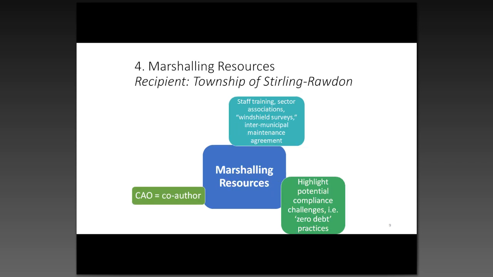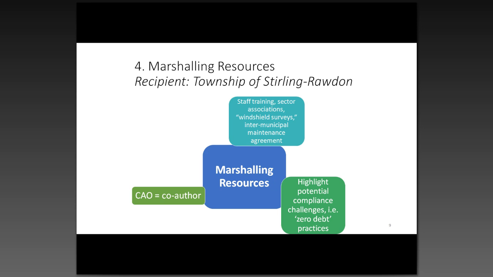4, marshalling resources with the township of Sterling Rawdon. So one of the most interesting things that I found was the extent to which Sterling Rawdon really did a lot of looking around and pulled in, to the extent possible, what's already out there about asset management, what kind of courses are ongoing, what kind of information is coming to be benchmark information in the asset management sector.